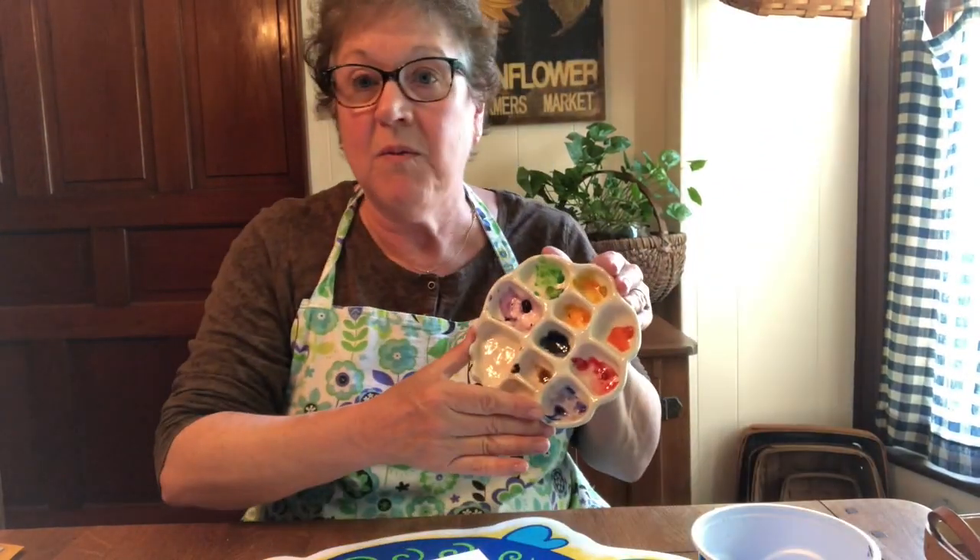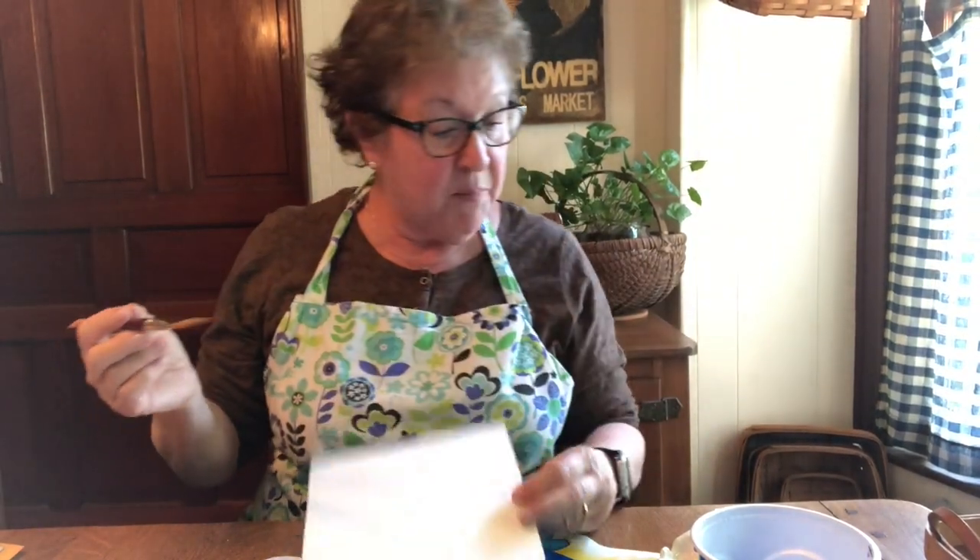Moms pray for their kids a lot because they want them to have a happy and full life. Now, if mom is in the room, I'll ask that she move to a different room — if dad's there, great, he can help out and listen in too. What we're going to do today is use some watercolors. I have my apron on that my daughter Megan made for me. I have a cup of water, my palette with some paints, a paintbrush, and some paper.